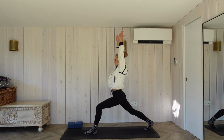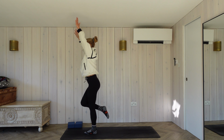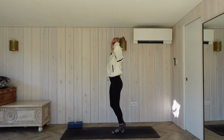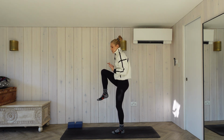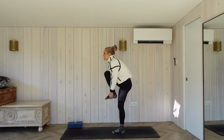From here, preparing to balance, fix your gaze ahead of you, and then float that back foot forward into stalk position. I'm just going to move back so you can see. We're now in stalk. Start to actively lift your right thigh towards you, and we're reaching down for the right foot. Preparing for head to knee position.